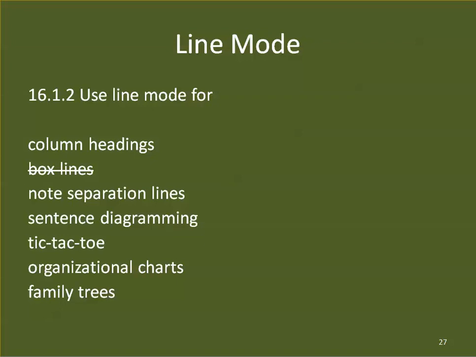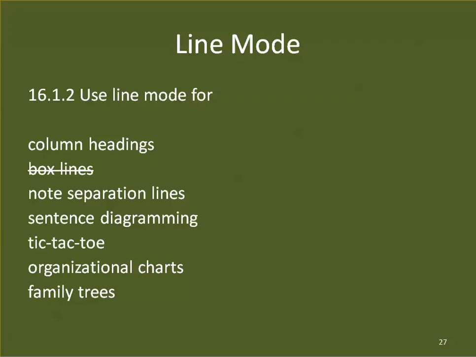Now BANA is our Braille authority in North America, and they need to tell us when and how much of this we're going to be actually using, because line mode affects formatting, and each country can decide their own rules on formatting. And that's what happened with box lines. So we're not using line mode for box lines here in the United States, even though it says to do so in the UEB code.